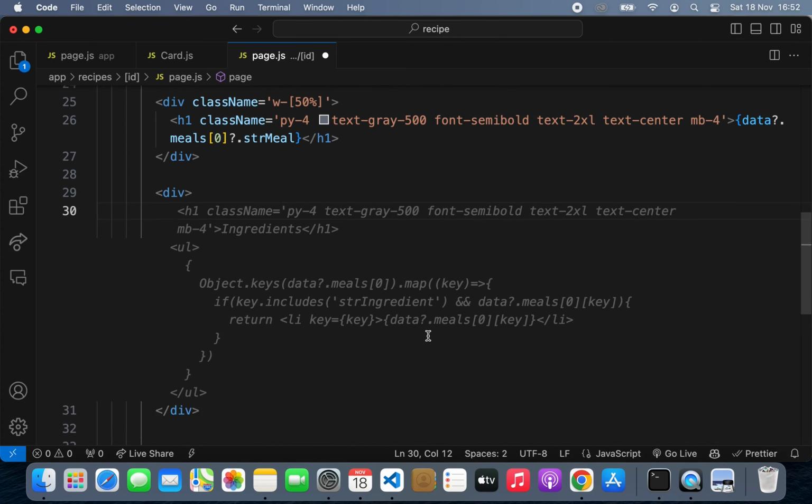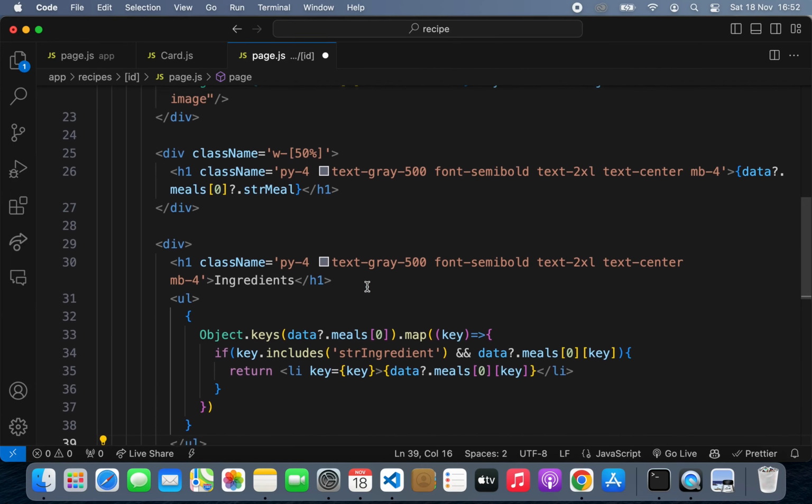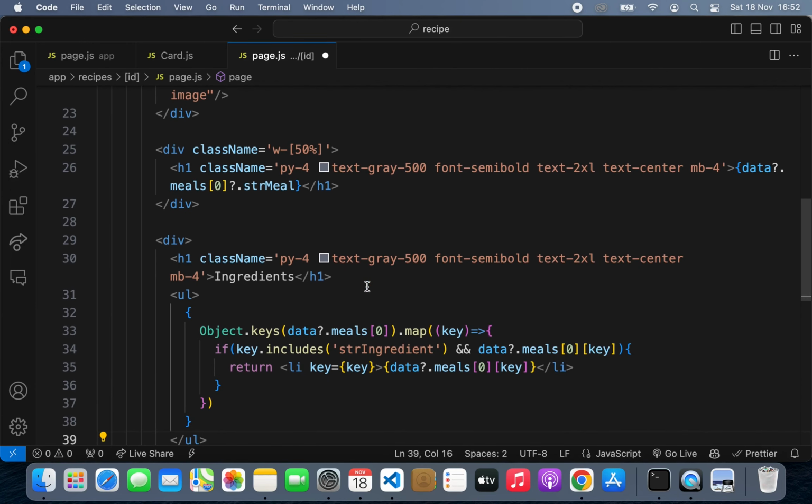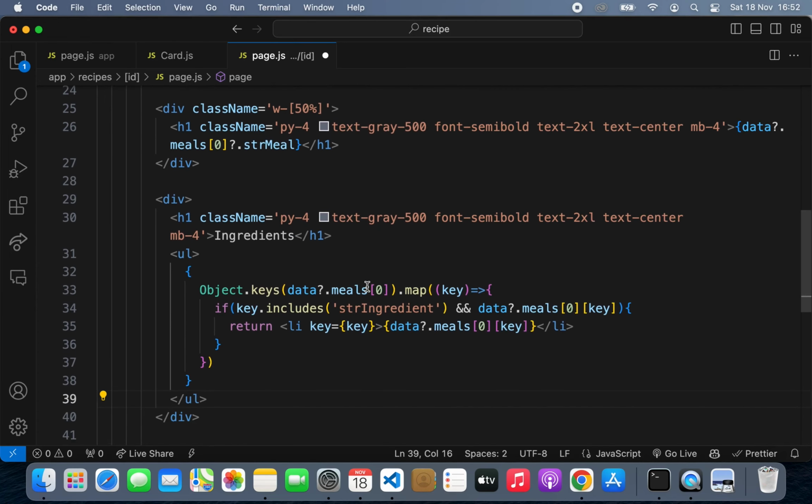I might need to share my code with you on that one, because it is a bit much. So the ingredients, we're mapping through the data.meals, and then, yeah, this is the wrong code.